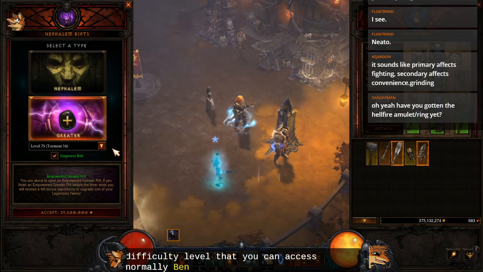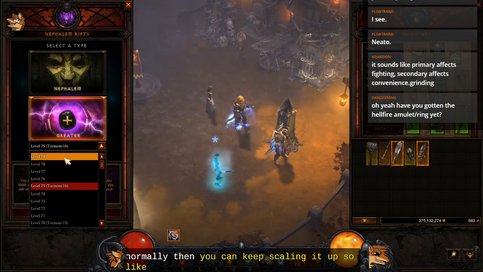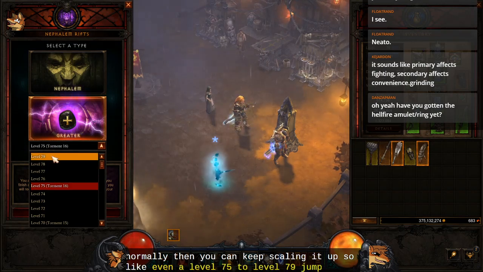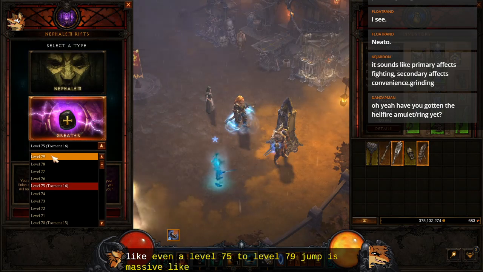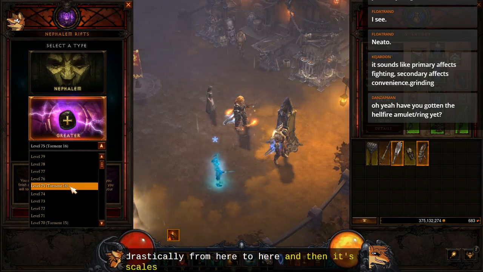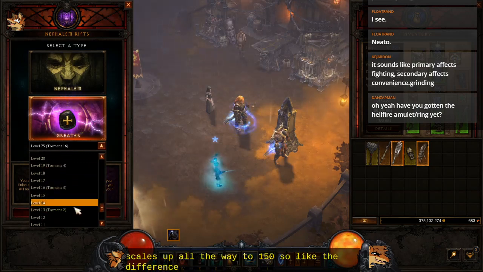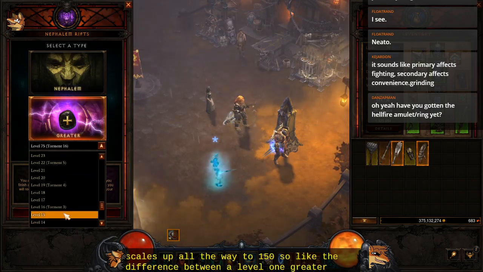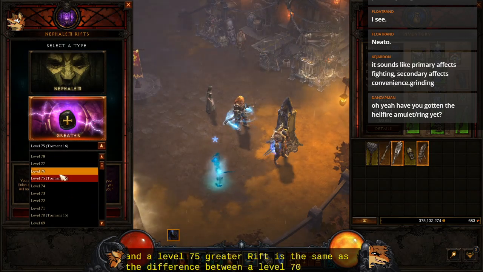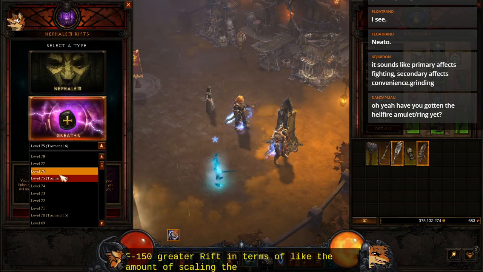But then you can keep scaling it up. Even a level 75 to level 79 jump is massive. The numbers scale up so drastically from here to here. And then it scales up all the way to 150, so the difference between a level 1 Greater Rift and a level 75 Greater Rift is the same as the difference between a level 75 Greater Rift and a level 150 Greater Rift in terms of the amount of scaling that happened.